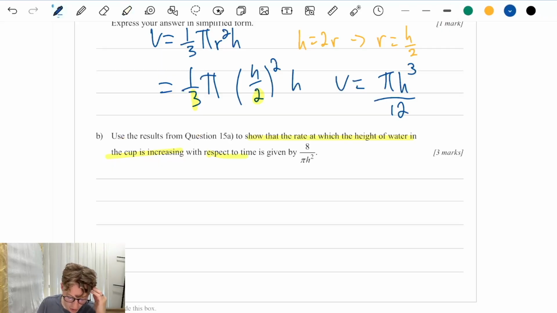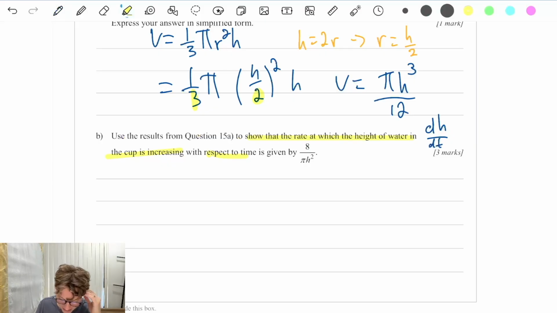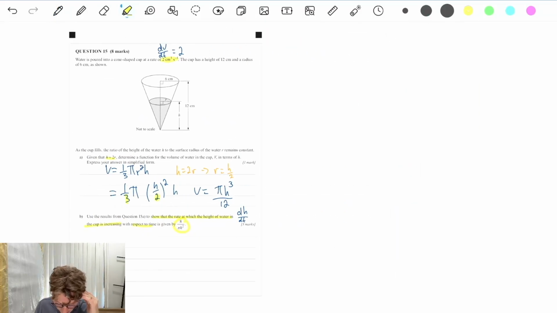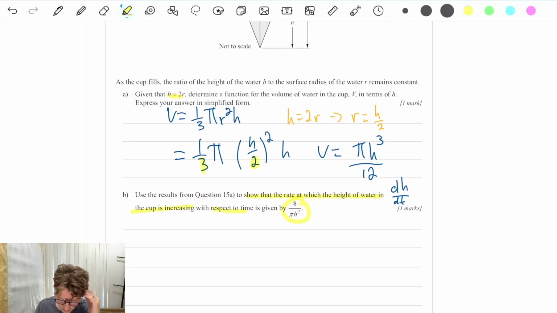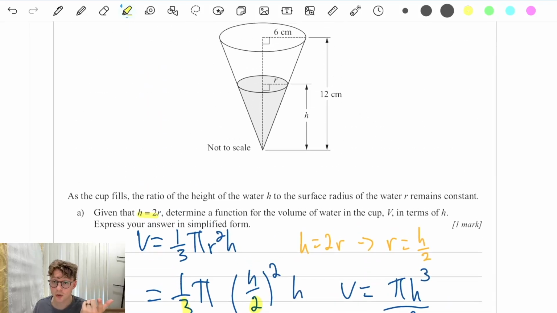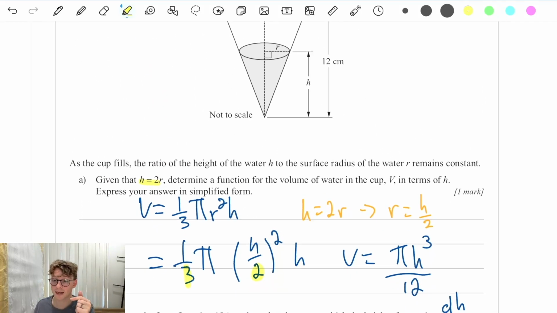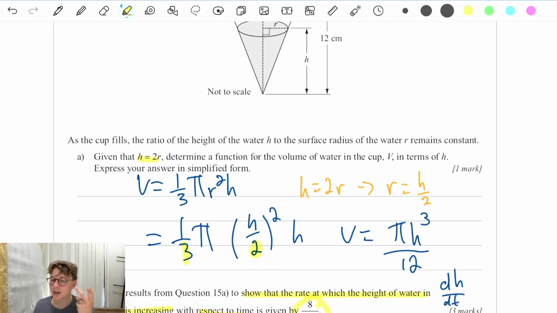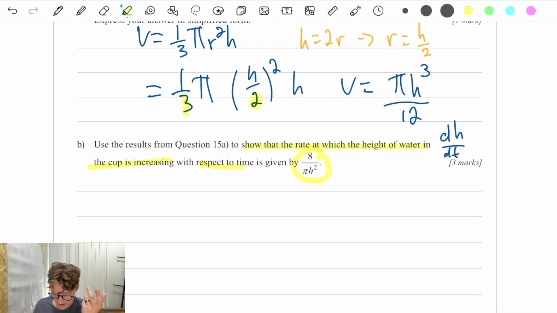So there we go. So therefore, what I'm actually trying to find is the change in height with respect to time. And I'm giving it an answer, which means if it's a show, likely there's a part C, and they've given us the answer in part B, so we can solve part C anyway. I know the change in volume with respect to time, and I know an equation in terms of volume as well. So I guess I have to try to create my related rate, okay?